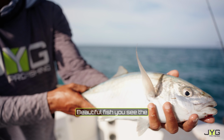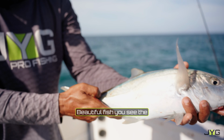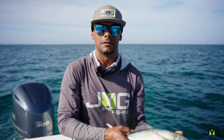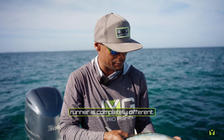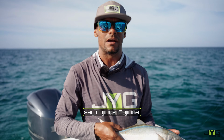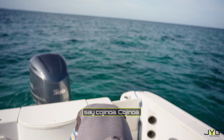Beautiful fish. You see the line? Sometimes people say blue runner, but blue runner is completely different. You know, that's a bar jack. In Puerto Rico they say cojinua. All right, take it.